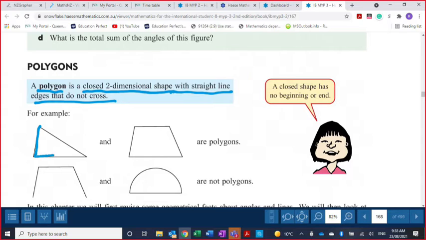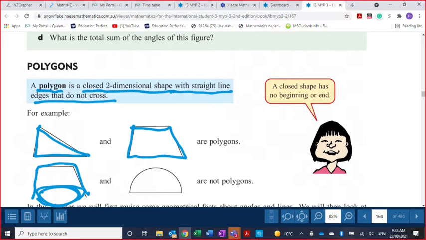While you're writing it down, you can look at a couple of these examples. So here, this triangle is a polygon because it's all straight lines and they all connect together. This trapezium is a polygon because it's all straight lines and they all connect together to make a solid shape. Here, this one is not a polygon because there is no bottom line connecting it, so it's not solid. In other words, it's not a closed shape. And the next one is not a polygon because it has a curve in it. Can't have any curves. They always have to be straight lines.